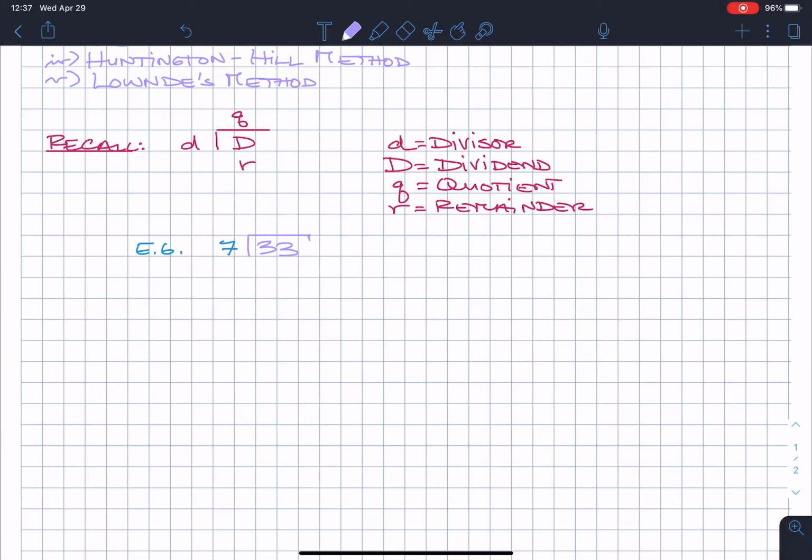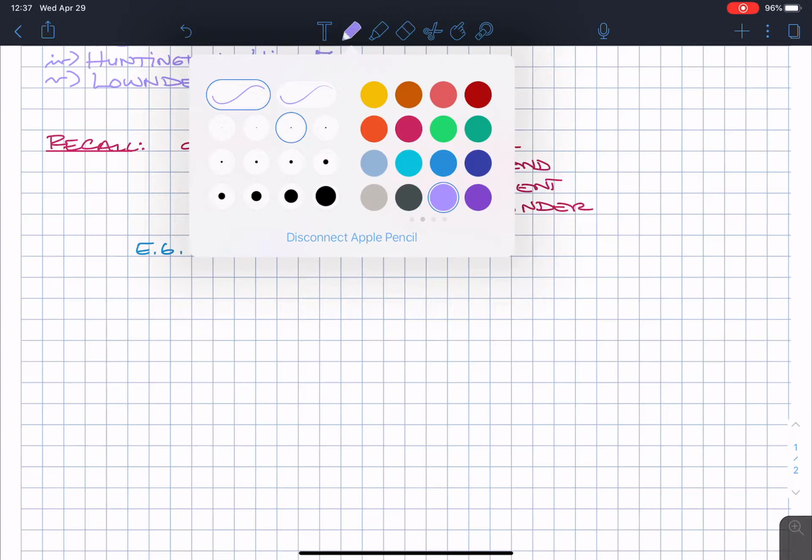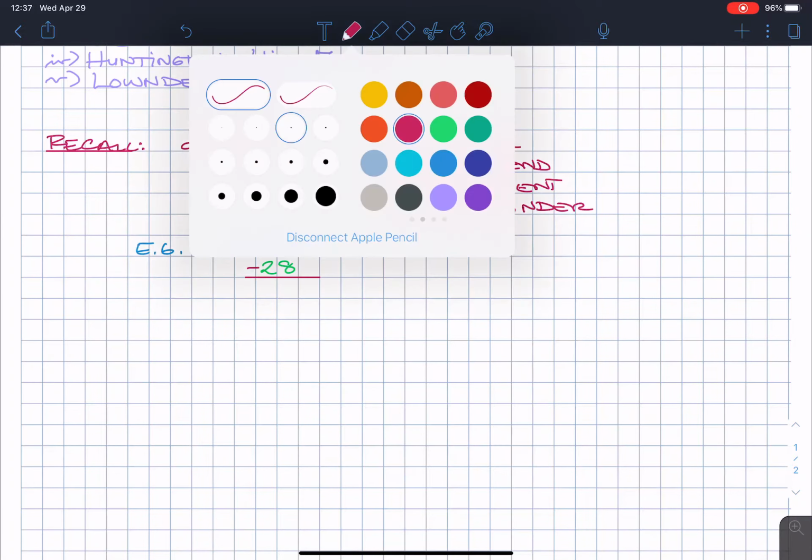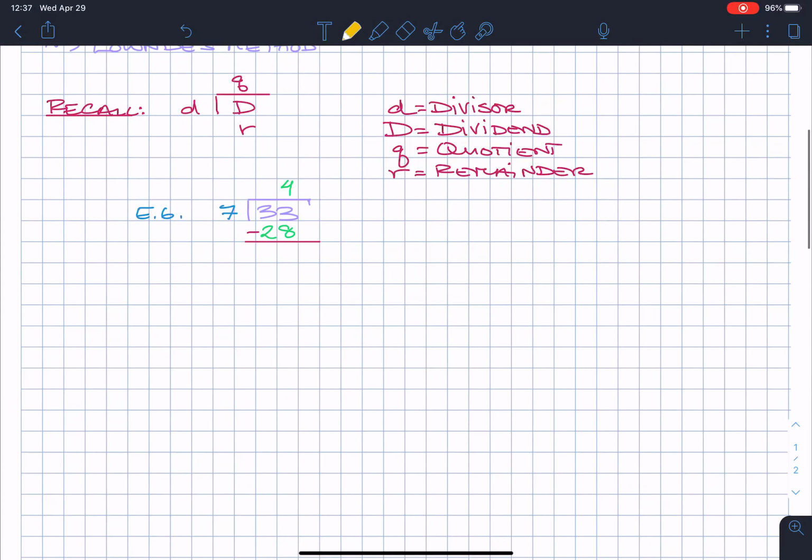So what do I get? How many times does 7 go into 33? Well, 7 times 4 is 28, so I'll have a 4. And if I subtract 28 from 33, the difference is 5.